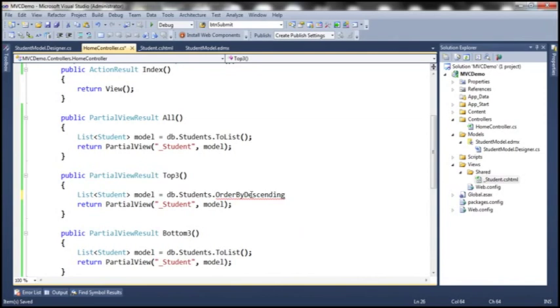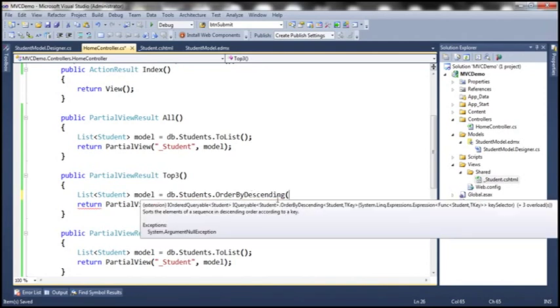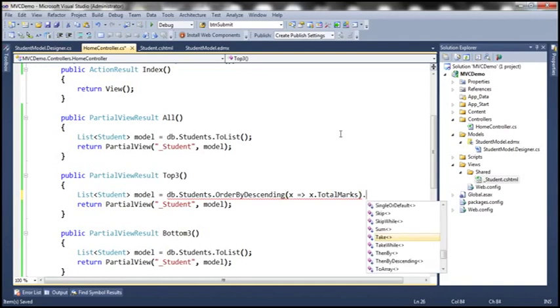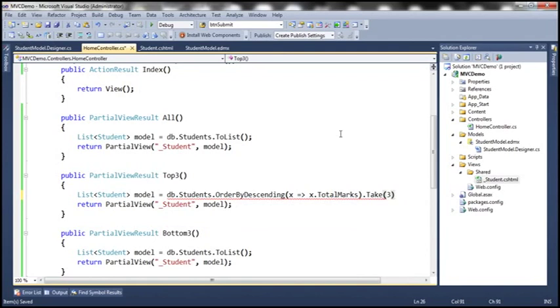We want the top 3 students, so I'm going to order all these students in descending order, but we need to specify based on which property. I want to order them by total marks in descending order, and once we have sorted them, take the top 3 students and then convert that to a list. Okay, simple and straightforward LINQ methods there.